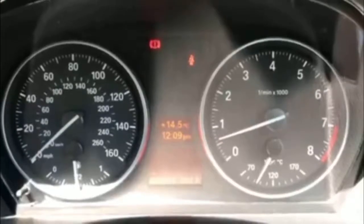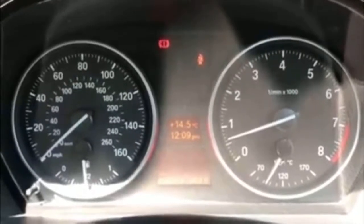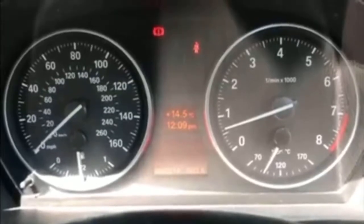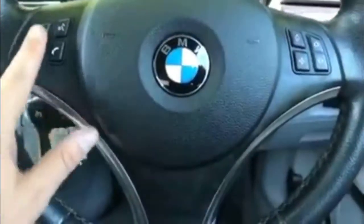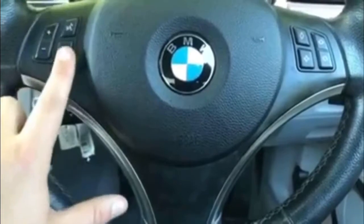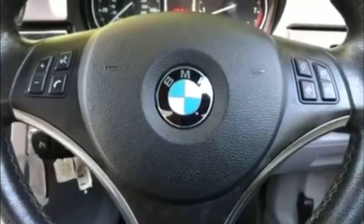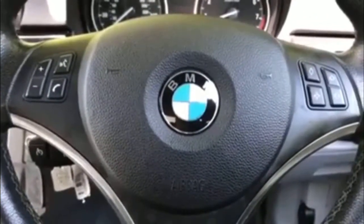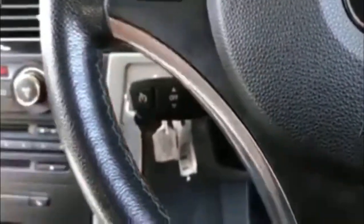Okay, so now that we're inside the car, we're going to start off with the dials. On the right hand side we have the rev counter, and on the left hand side we have the speedometer and fuel gauge. You can see the miles on the car are 66,214. If we back out to the steering wheel, on the right hand side we have some stereo controls, continued over on the left there as well. We have voice activation for the phone and the ability to answer the phone when we receive an incoming phone call. That is of course once you've paired your phone, and that's done using the stereo system, which I'll show you in a moment. We also have cruise control just underneath here on this button as well.